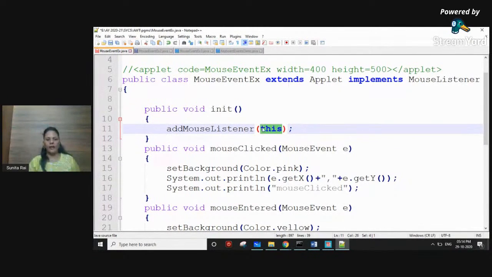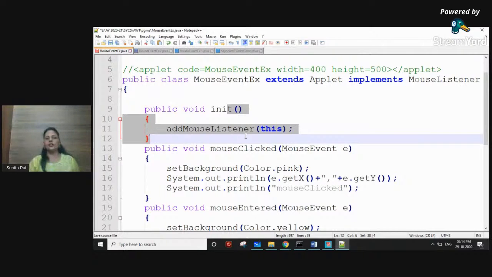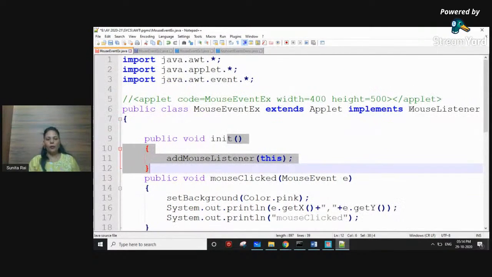What is this? Add the mouse listener for this particular class. We have done this inside the init method because this is to be done only once. Do not register for events again and again. Now the next part: I'm writing the methods related to the mouse listener. So what are the methods?